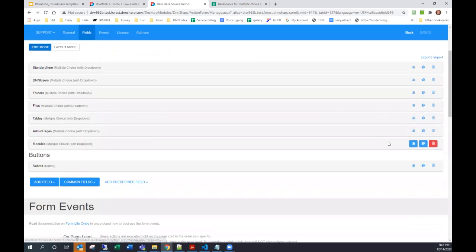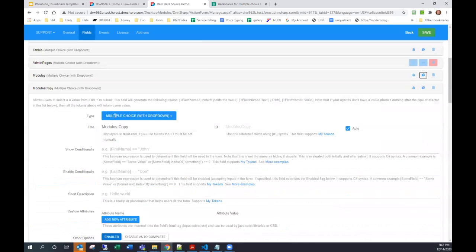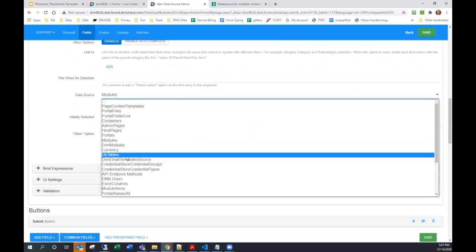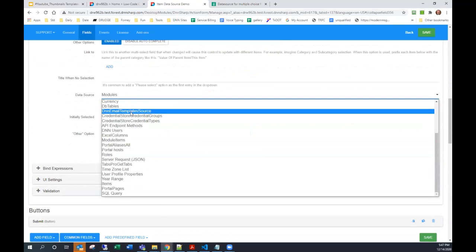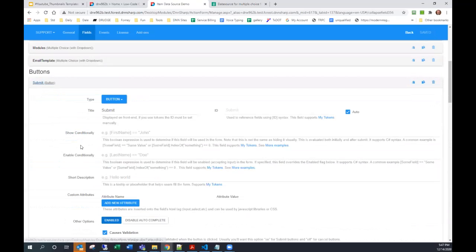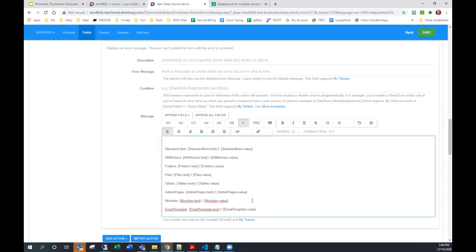All right, let's do a couple more. Another data source is the email templates. So we can say email template, and that's going to be DNN email template source. And we also need to add it to the button. So we're displaying the email template text and value.